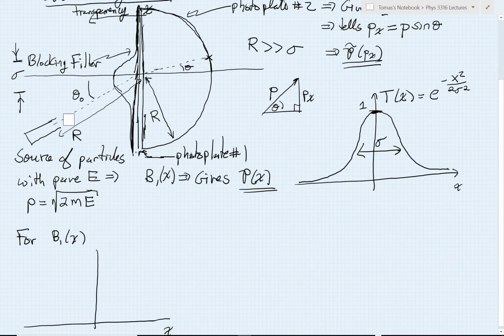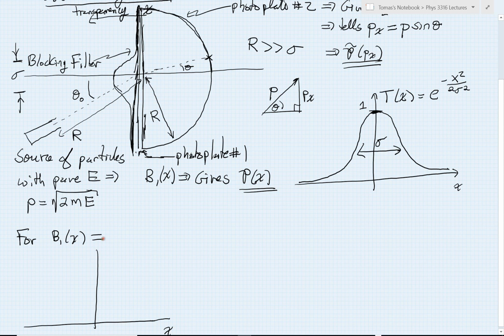There's a certain brightness that arrives on the surface of my blocking filter from my source, right? And that brightness, technically speaking, you might expect it to be a little brighter for the lower portions of the blocking filter, because those are a little bit closer to my source as compared to the further up ones. But the truth is that I've chosen this radius r to be so large, much greater than the portions through which the particles actually can pass, that the brightness from my source, in the regions where electrons or photons can actually get through, is essentially constant, because this r is much greater than the slight distances. There's only a slight fractional change in the distance from my source.